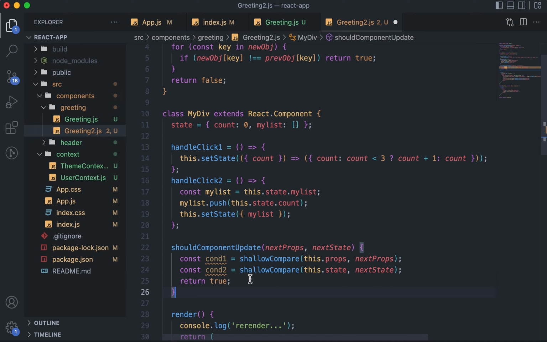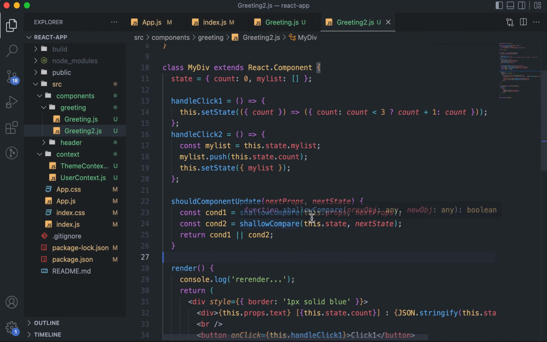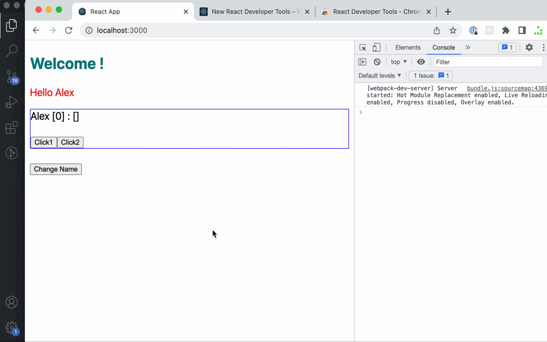If both of them are false, which means that there is no difference, I should not update, right? But if any of them is true, then I should re-render. So the thing should be something like this, isn't it? Either there is a change in props, or there is a change in state. In both cases, please re-render. So even though this is a React.Component, because I have implemented shouldComponentUpdate in such a manner, you can see the behavior.